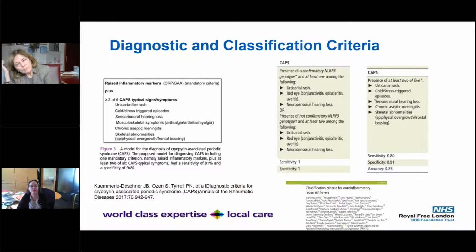These are very, very high value diagnoses because treatment transforms outcome. And as with TRAPS, the treatment is IL-1 blockade, no other treatment is effective. And failure to respond to IL-1 blockade should make you question the diagnosis, although it has to be said that in the severity spectrum of CAPS, the dose of IL-1 blockade required is higher for more severe disease than lower disease.